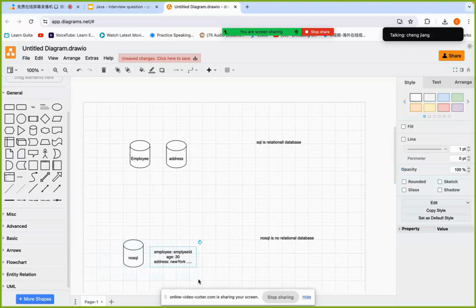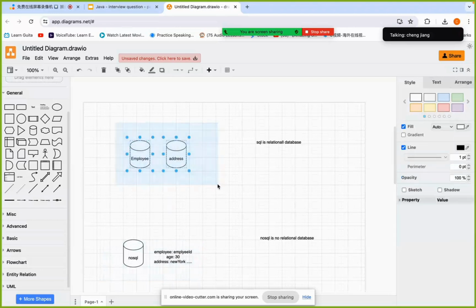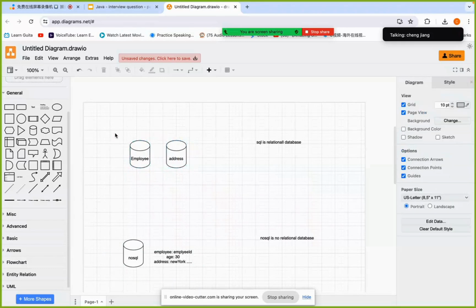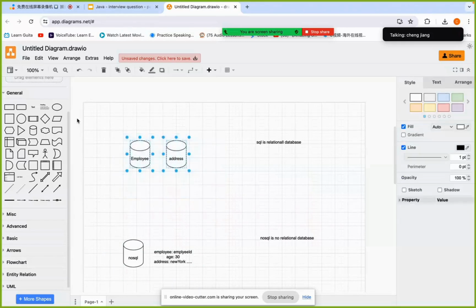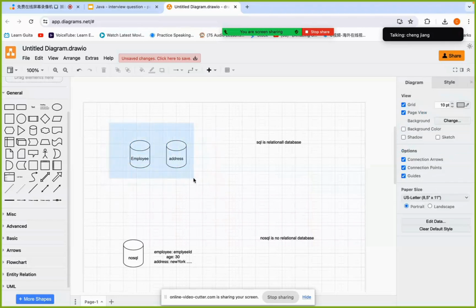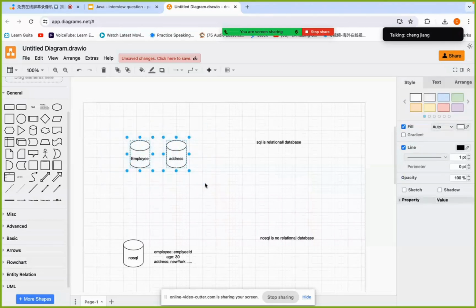Otherwise, if they say they want to write complex queries, you just use MySQL, because SQL has join, left join, right join, and where. You know the query, right? We can use the where.